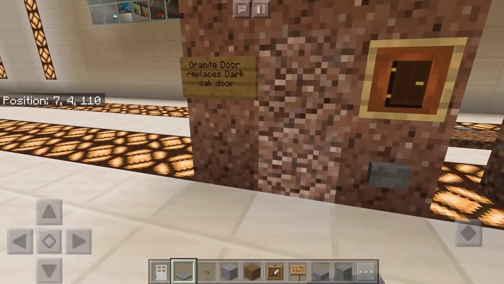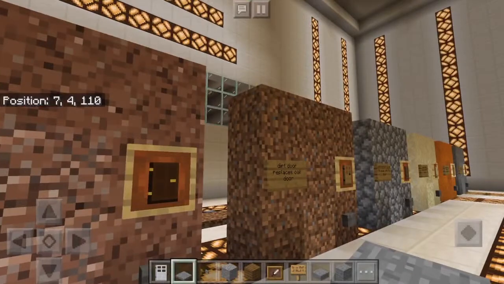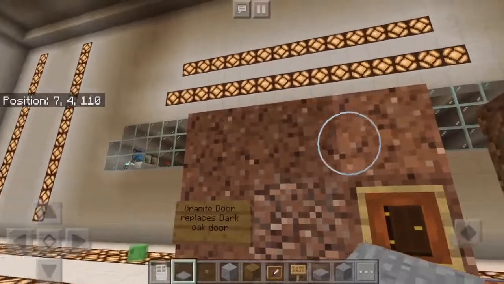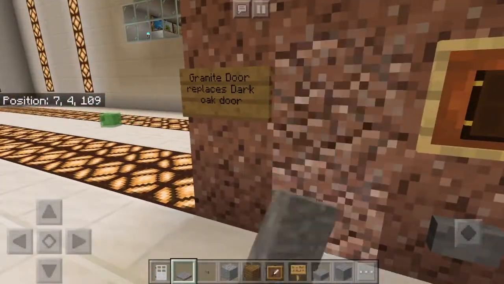Alright, so the first door here is Granite Door, which replaces the Dark Oak Door. Now, this door doesn't exactly blend in like it used to. I'm pretty sure it looked a lot better. But I made the original video on the Camouflage Doors add-on almost a year ago, so I can see Minecraft probably changed the textures. But this door is completely functional on its own.